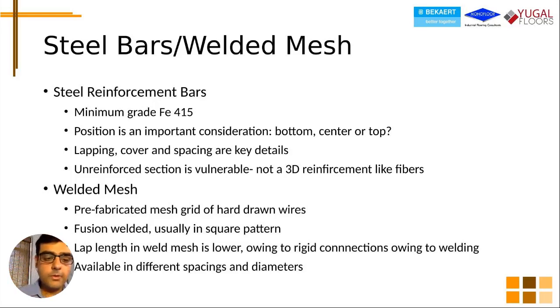It is important to know that if you're placing it at the bottom, you're doing it to increase the bending moment capacity of the slab. If you're doing it at the top, you're doing it to manage the shrinkage better. And if you're putting it at the center, it does nothing, because center means you're at the neutral axis. It's a technical point. Lapping, cover, and spacing are the key details to take care of. And an unreinforced section still stays vulnerable, because this is not a 3D reinforcement like steel fiber.